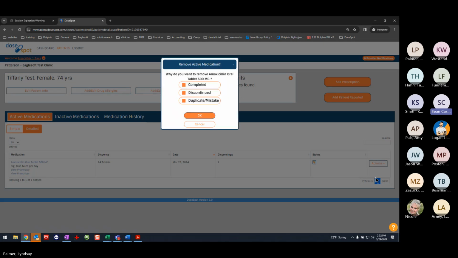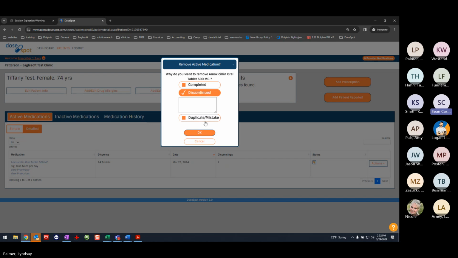And the remove, there's a couple of different actions in here. If you click on that, you should be able to see how we can mark a prescription as inactive. We have two different statuses for that, completed and discontinued. Completed would be if they took the full medication and they're all done. Discontinued is if they only took, for any reason, like half the prescription, or stopped taking it for any reason. And we have an additional comment. If you click on discontinued, you'll see a little comment box that shows up. It's a free text field, so any additional notes the prescriber wanted to put in, they'd be able to put in there.